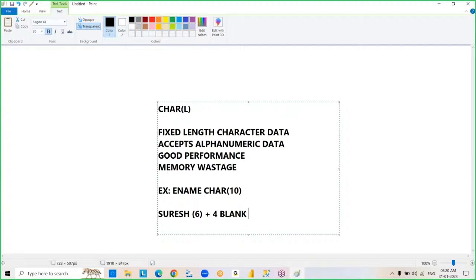Fixed length means every time we are going to insert data of the same length. For example, true, true, true, false, false, false. This type of data we are going to insert, right? Some columns have the same kind of data every time. For those columns we are going to use this data type.